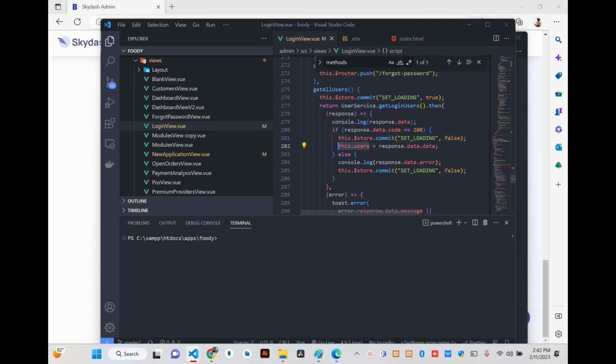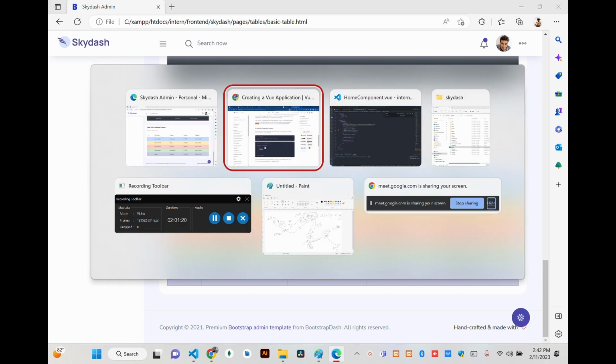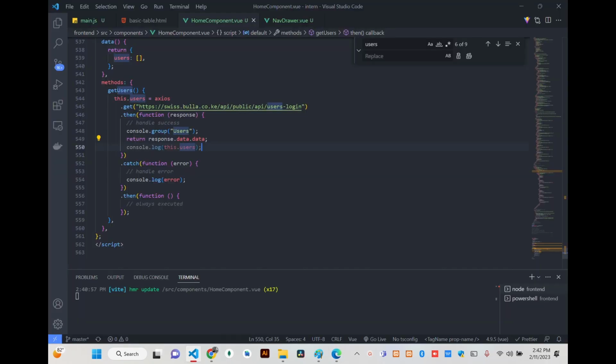So return this, get users, so it should work. For example, this is these users, so I've used it within the Axios itself, so that one should work. That one should not be a problem. So let's see. This one, this.users should be equal to that. It must work.